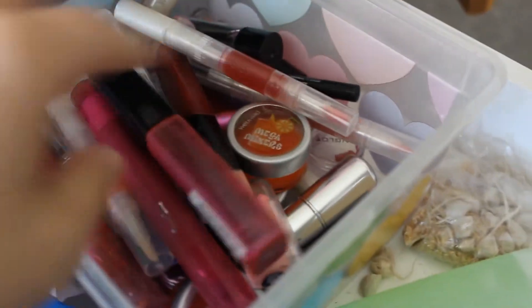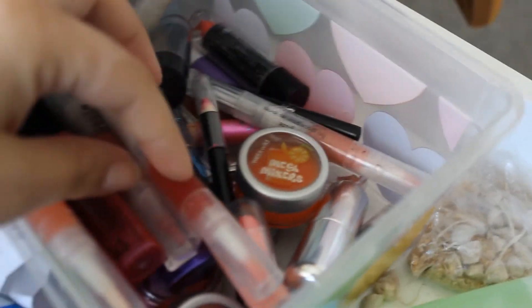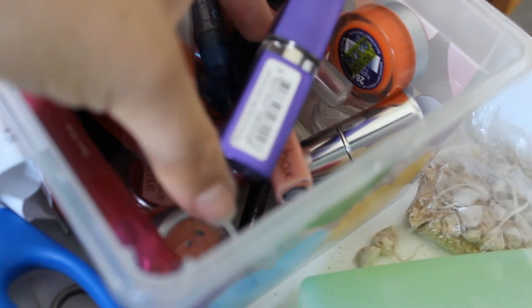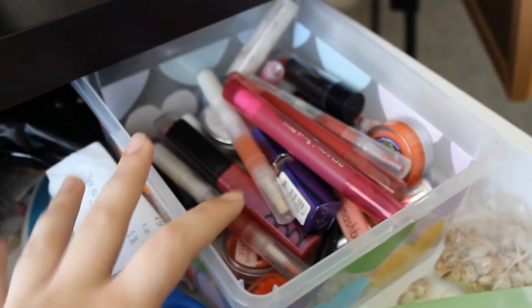I forgot there's some stuff in my top drawer — I have another powder, I stole all this from my sister pretty much, and then I have a bunch more lip stuff. I have Revlon Just Bitten, Stila Lip Glazes, NYX Lip Glosses, Body Shop, Elf, Color Theory Lipsticks, an Inglot sample, Wet n Wild mixer things, Rimmel London Coral Shimmer, Apple Pomegranate Lip Butter, and some random flavored Chapsticks. That's everything.